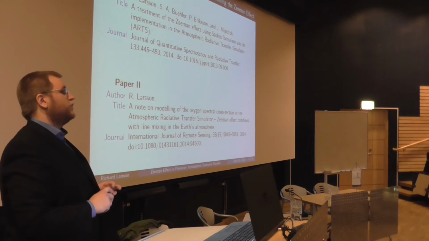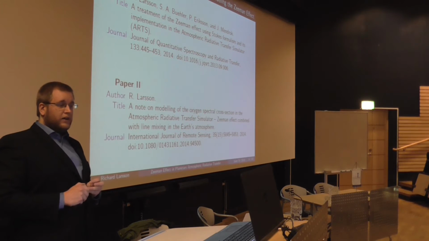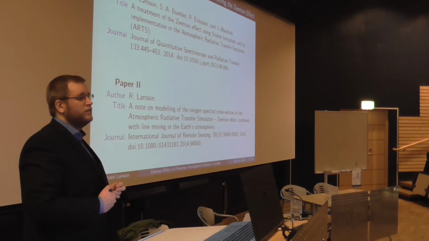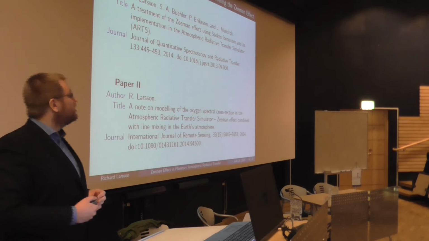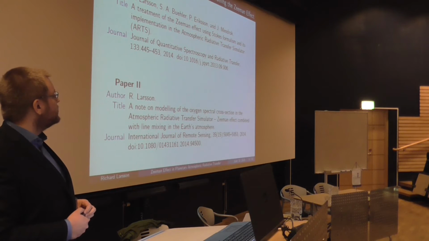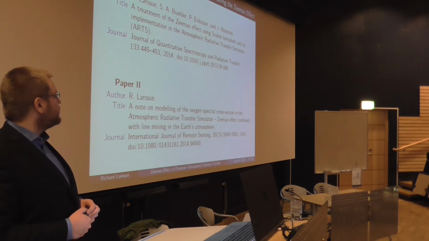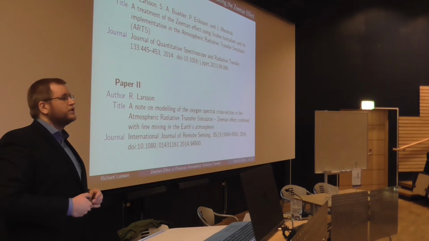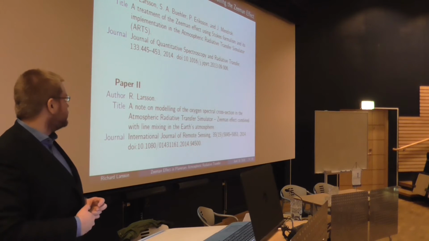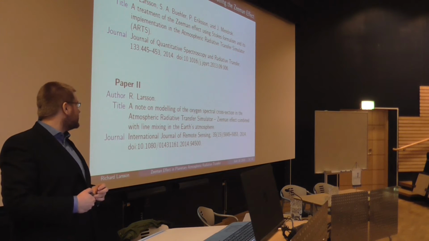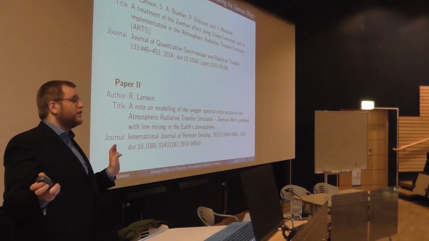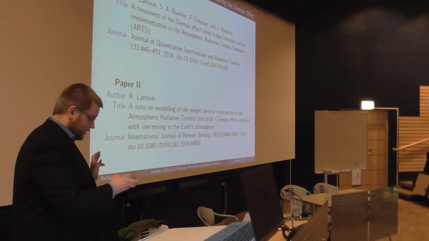Moving on to what I've worked on instead. Here are the first two papers that I've bundled together. They're about the modeling, not the applications. The first one has the title, A Treatment of the Zeeman Effect Using Stokes Formalism and Its Implementation in the Atmospheric Radiative Transfer Simulator ARTS, which is the model I've been working on. The second one is an extension of the model called A Note on Modeling the Oxygen Spectral Cross-Section in the Atmospheric Radiative Transfer Simulator, where we combine the Zeeman effect with the limits in Earth's atmosphere.